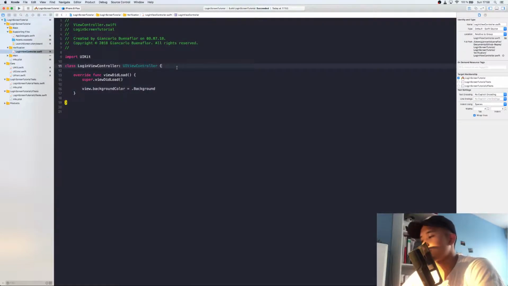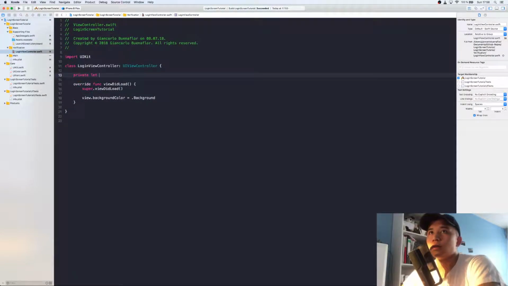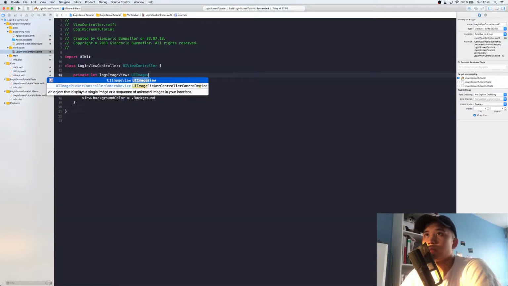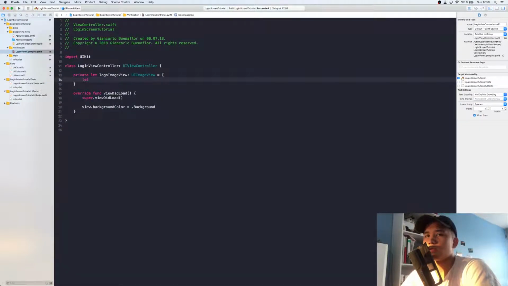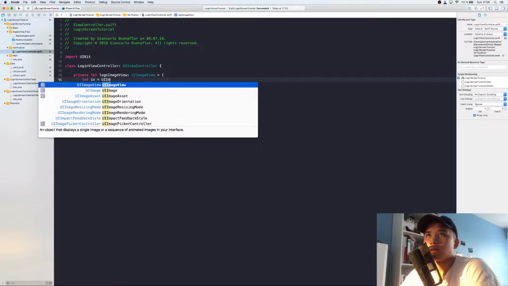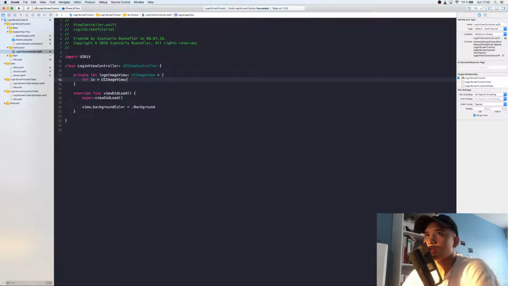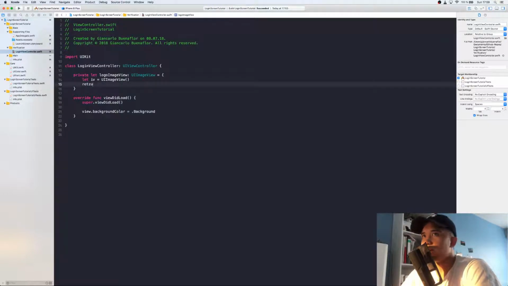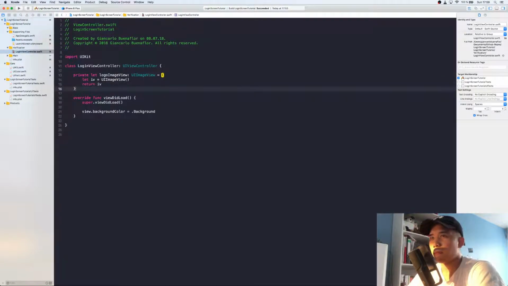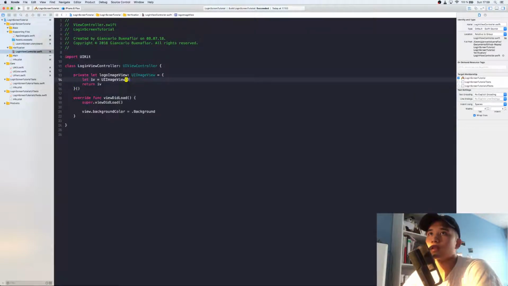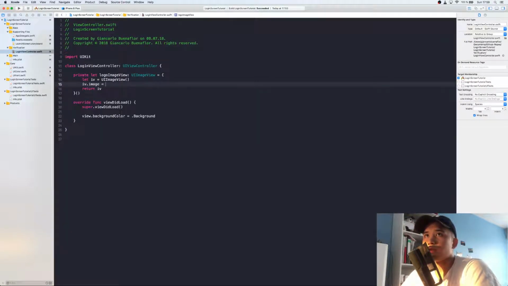All right, let's start by creating a new logo image view, I'm gonna call it, of course, in a block closure, just to make our code a little bit cleaner. And I always like to shorten the names, so IV stands for image view, so I don't have to type that much. And it's gonna get the image from our logo like so.